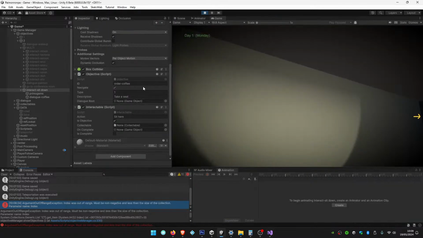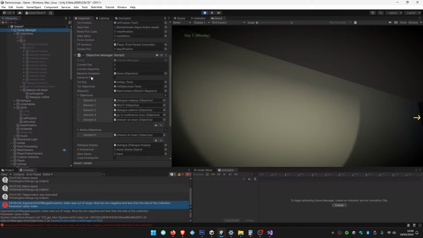It's saying objectives at current objective is out of range. Wait, it says it's current objective 5. What the fuck?